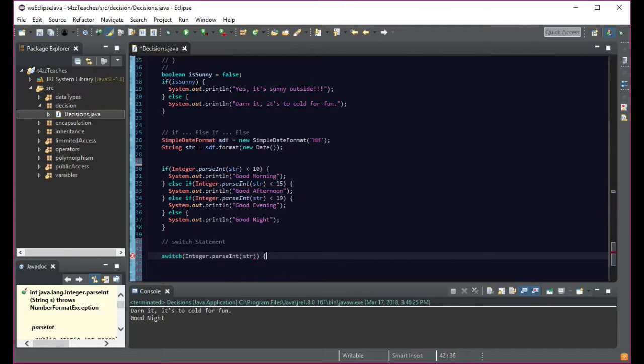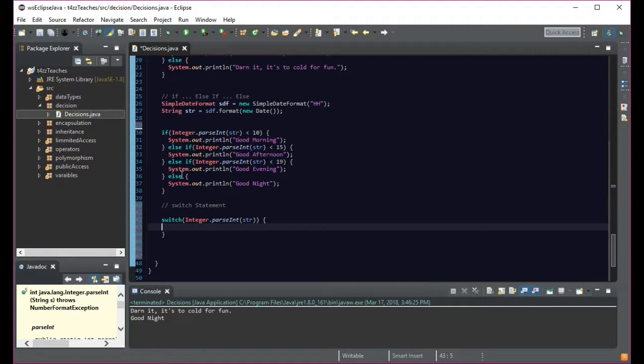So this is the switch statement. And it's just like an if statement. However, instead, we just say what we're going to be evaluating, and then we give it cases in case it's this. So here's our switch. We want to say case, and we want to say our value. So we would say less than 10, right? This needs a colon, I think. No, I don't put the colon there. So we'd say case less than 10. Do I have to? I think this has to be in parentheses.